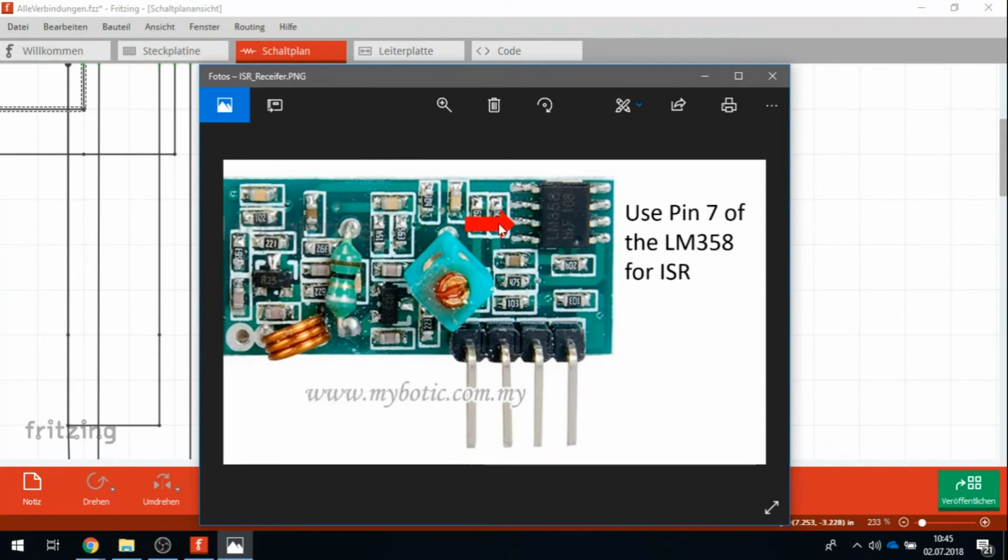So just connect a wire to that pin over here, and you can use this one to wake up your Arduino from sleep. Or actually what I'm doing is a light show during the waiting time, and every time I get a signal I want to stop the light show and start the light show for taking a picture. That's why I needed an interrupt, and I can use this pin to generate an interrupt.